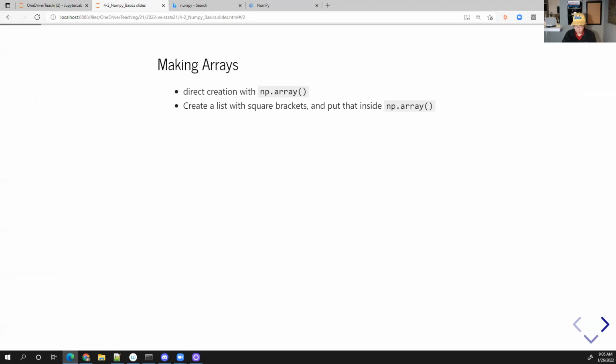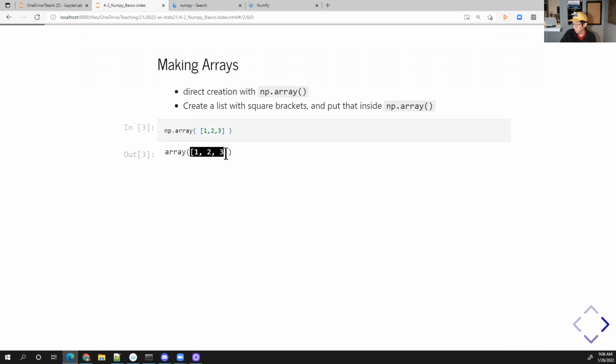So you can create the NumPy array directly using np.array. Another way is you can create a list with square brackets, and then take that list and put it straight into np.array.